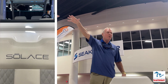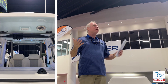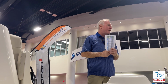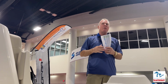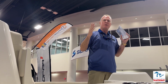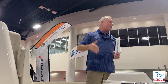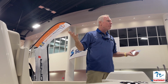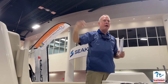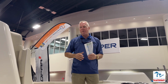We have the iconic windshield that opens and closes. I came up with that a bunch of years ago at another company. My main focus on that was safety at night. I was out on a boat with an enclosed windshield, and I just didn't feel safe getting up on plane and running with all these little boats around. And I said, I'm going to get that windshield out of the way. That was the main reason: getting nighttime visibility, getting the window out of the way and getting rid of the glare. And then all the other benefits of having the window open and close are obvious.